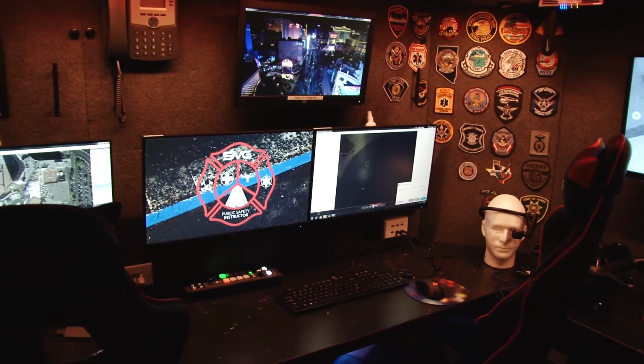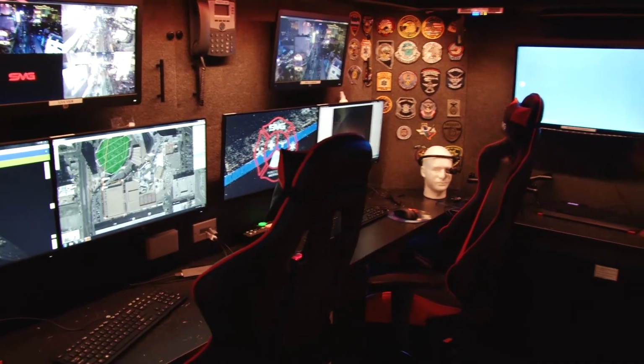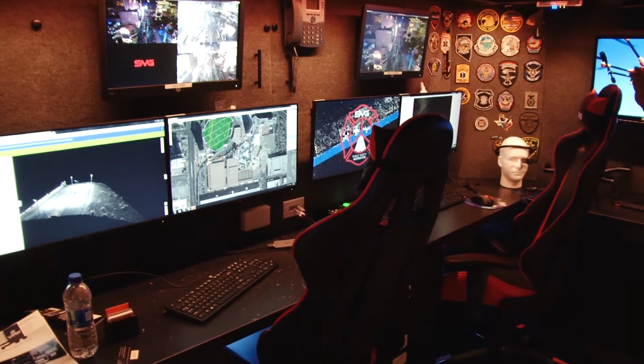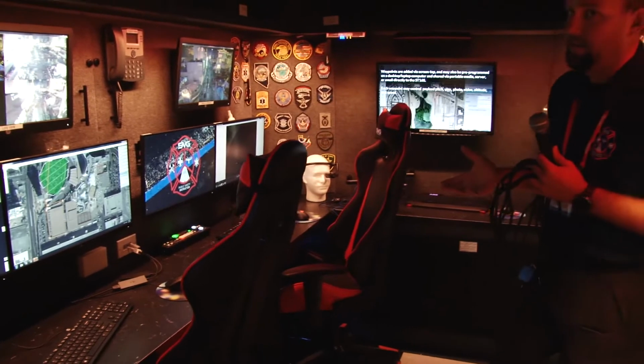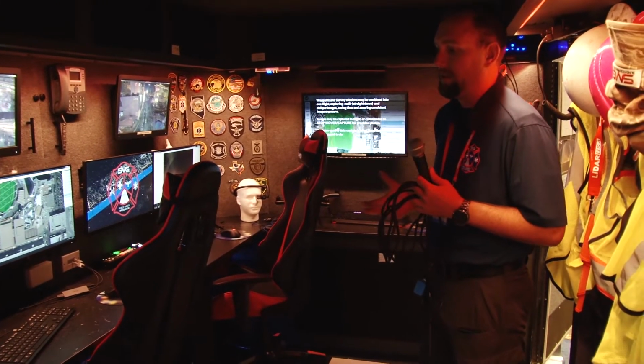This whole thing is air conditioned because in Las Vegas it gets hot, and so while you're working with all this equipment it gets warm. And so we'll seal these computers and we can do that. We can also fly from these computers using our visual observers outside, our pilots connected to the aircraft. We can fly from in here and actually monitor everything that's going on with the aircraft in certain situations.